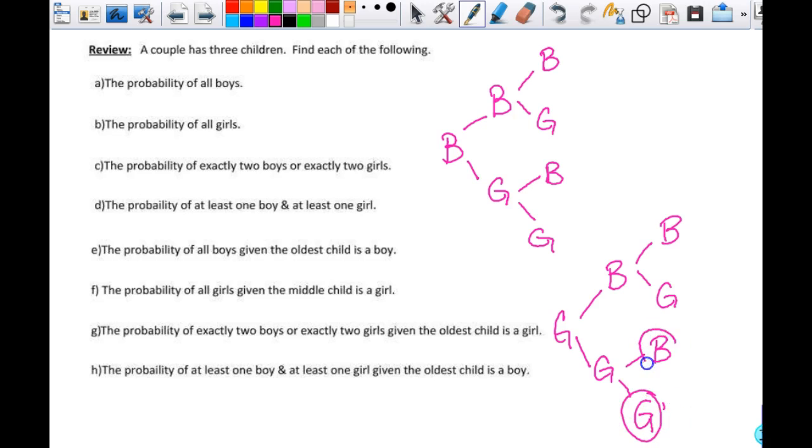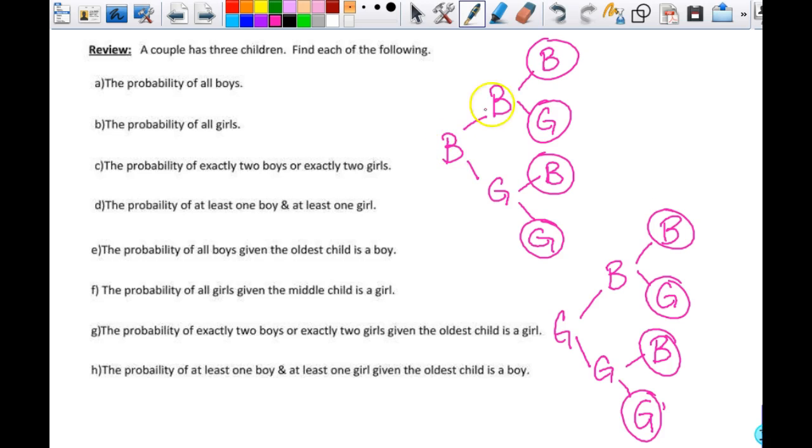First of all, remember with your trees, you just look at the end of the branches, and that right there shows that there are 8 different choices, 8 different possibilities for groups of kids. And then you can make sure you're not going to double them. If you want to, after this, write down boy, boy, boy, boy, boy, girl, then boy, girl, boy, boy, girl, and so on. It's a little bit easier to do this way, and you make sure you're not doubling anything and that you get it all right.